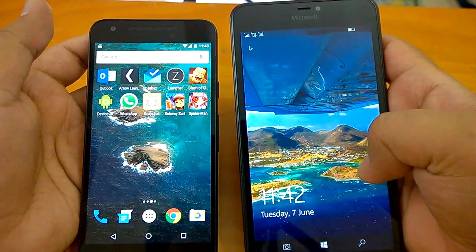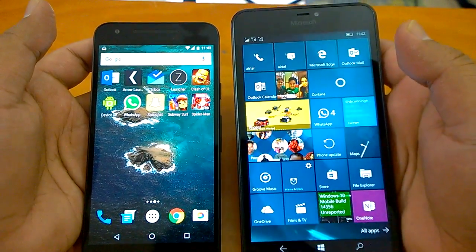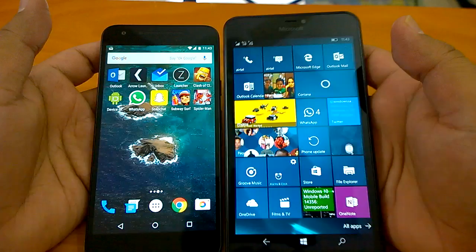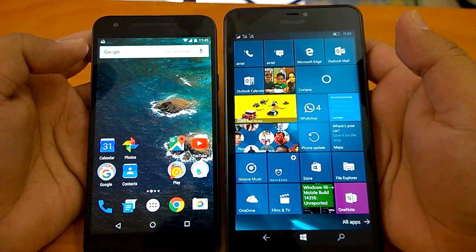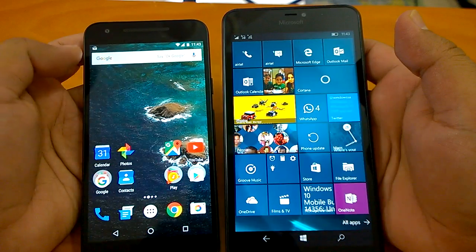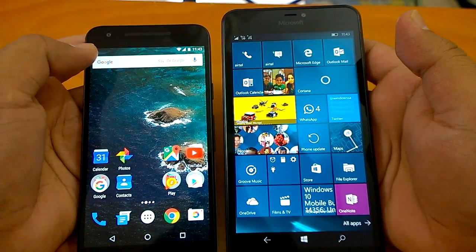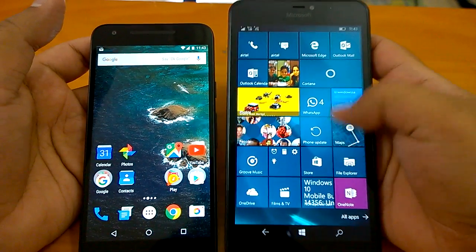Now if we go to the real UI part, the home screen, you will see lots of differences again. Here you can see the prominent Google search bar on the top, which is not here.